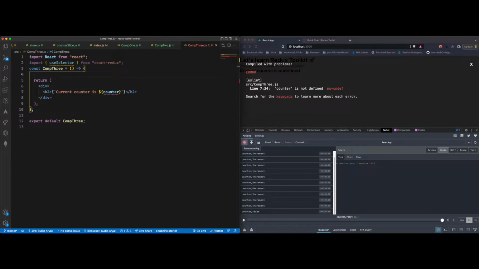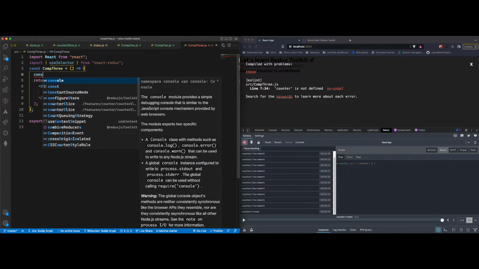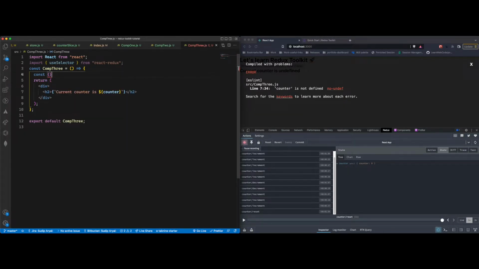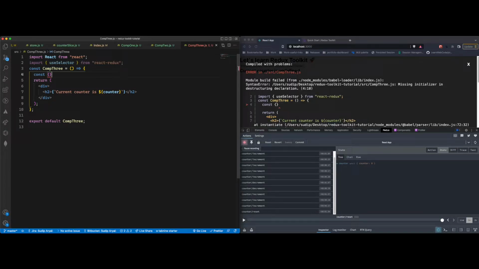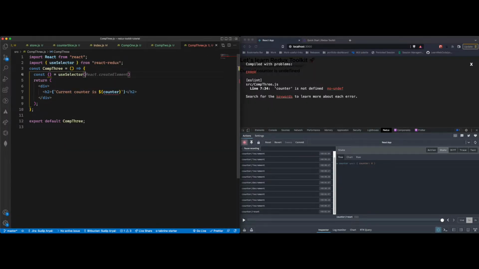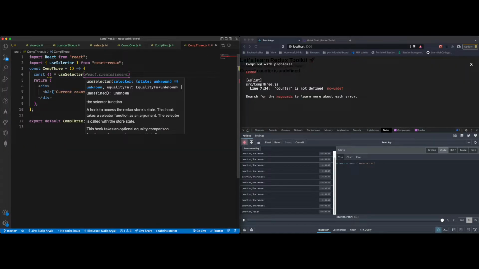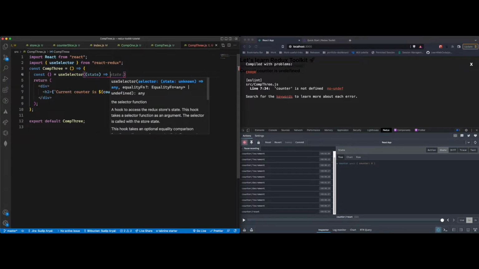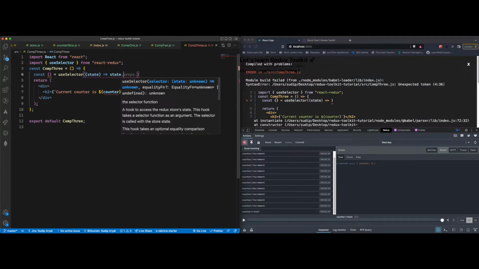Alright, so how do we use our useSelector hook? Basically, the way to use it is I'm going to do const, and I'm going to destructure an object. I'll show you guys in a second what I'm destructuring, but on the right-hand side you're just going to call useSelector, and within that useSelector hook you can pass a function with the state as argument. So we're going to do state arrow function, and I can access all of it.